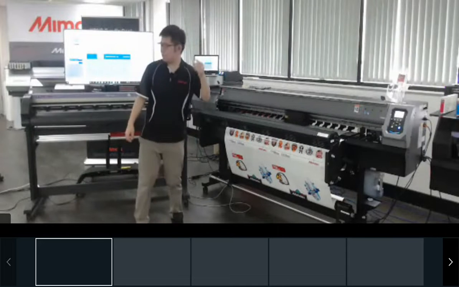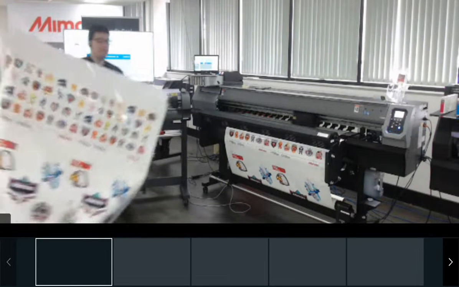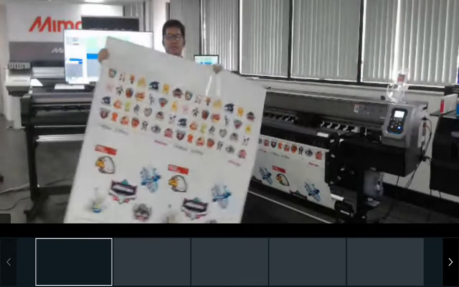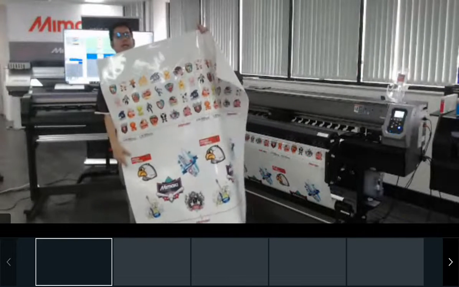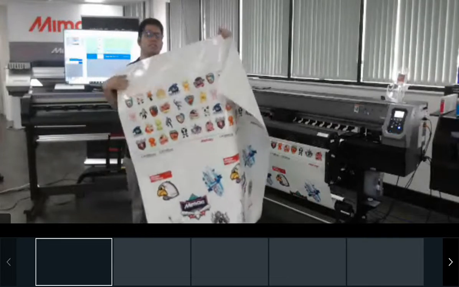What I want to go through is after printing. It actually printed like this. I've got two different sets of data. The bottom one is a large sticker card. The top one is a small sticker card.